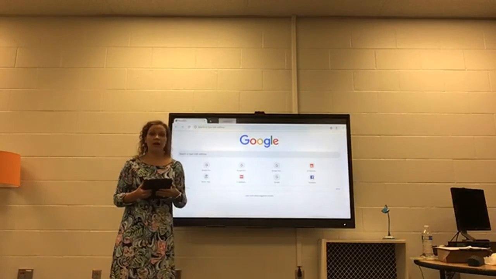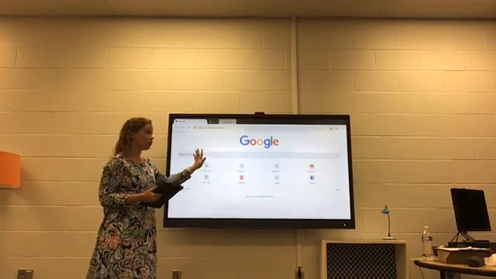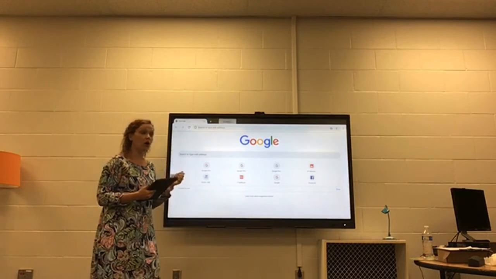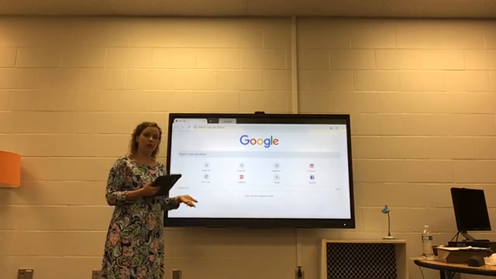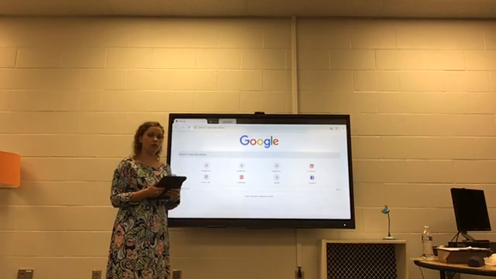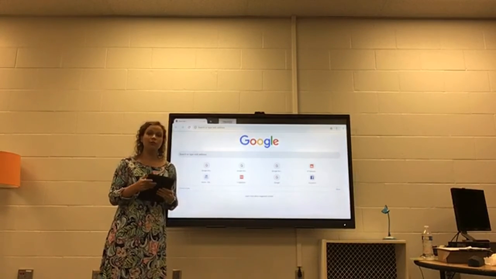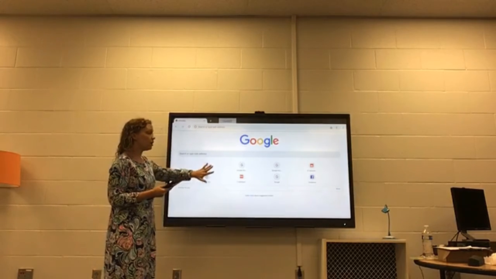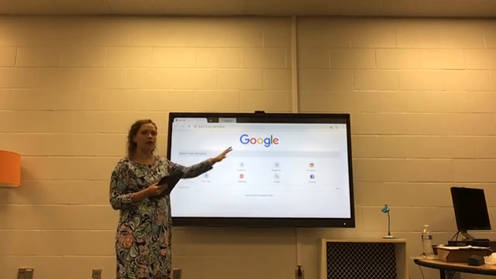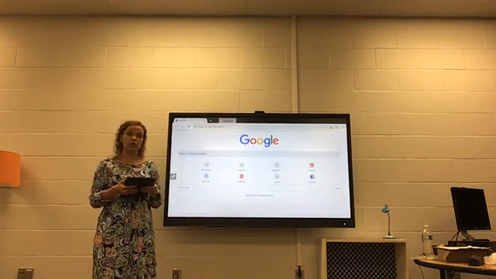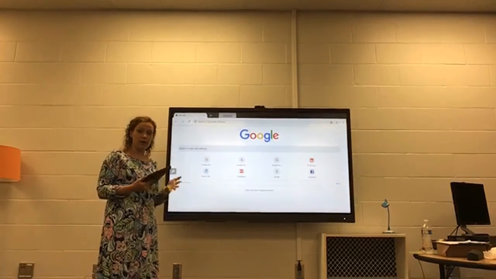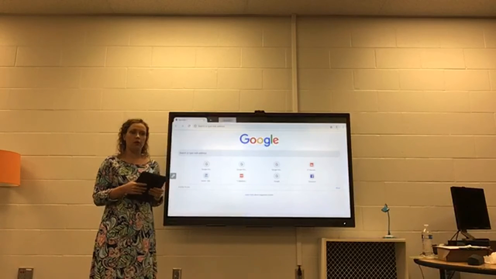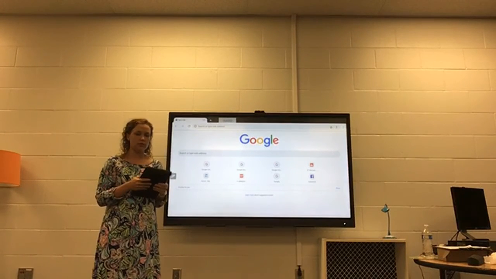You may find that you would like to control your Chromebook from this panel. Lauren mentioned in a previous video, hardwiring your computer or your Chromebook with the 2 cords that would be connected to the device. You would use that if you wanted to be able to plug in your Chromebook and then control that Chromebook from this panel. We do encourage you to use the casting feature of the panel, but if for some reason you wanted to be able to control, you could do that from the panel if you hardwire it with those 2 cords.